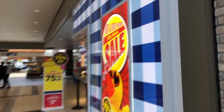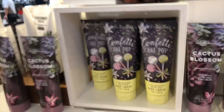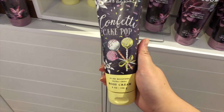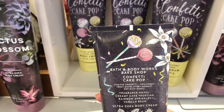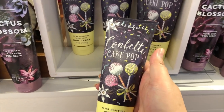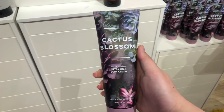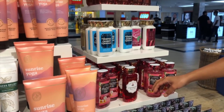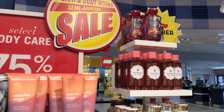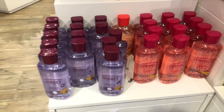We're at the mall now — this is a really big Bath and Body Works, they just have so much stuff. So here's the 75% off clearance. I found Confetti Cake Pop in the body cream — I'm so shook this was 75% off. I'm still trying to find the fragrance mist; a lot of you guys have found the body cream and body lotion but no fragrance mist yet. Confetti Cake Pop smells like cake batter, buttercream frosting — super gourmand. More Cactus Blossom in the old packaging — check the date because I don't want you buying expired body creams. They also had a lot of Strawberry Pound Cake in different packaging, Frosted Snowball, Coconut Snowball, Sweet Pea, Black Cherry Merlot, and a lot of Kaleidoscope in the lotion and body cream — but not in the fragrance mist, which is frustrating for people who want a matchy-matchy set.